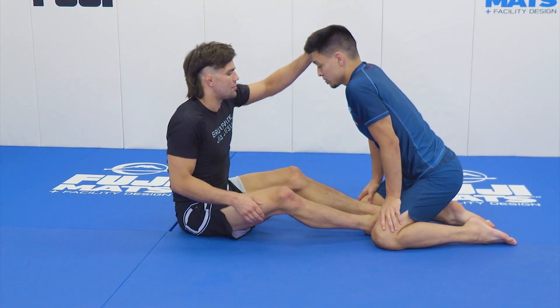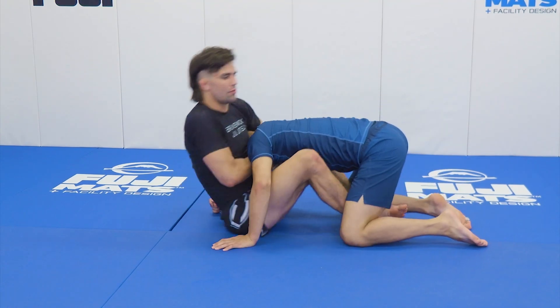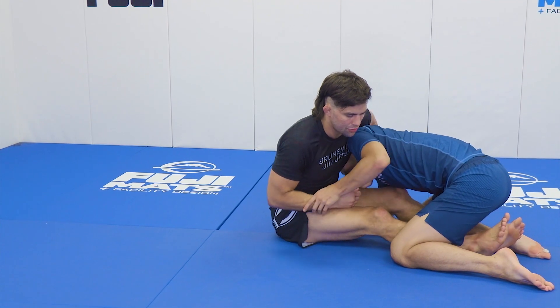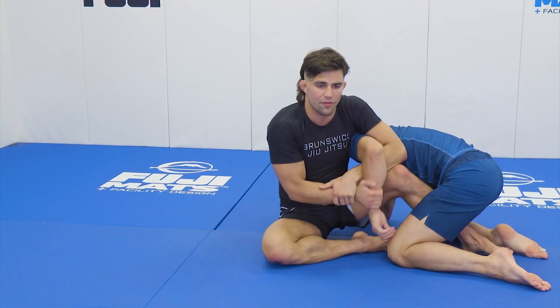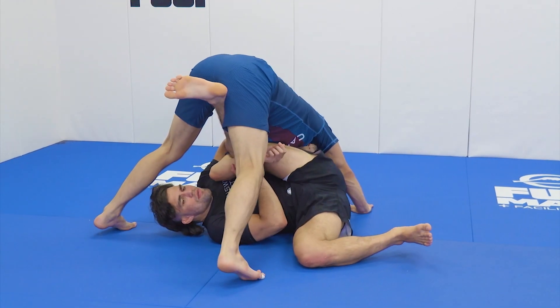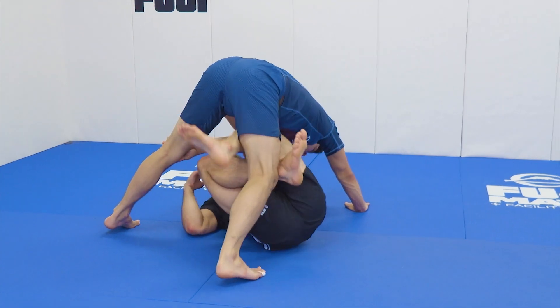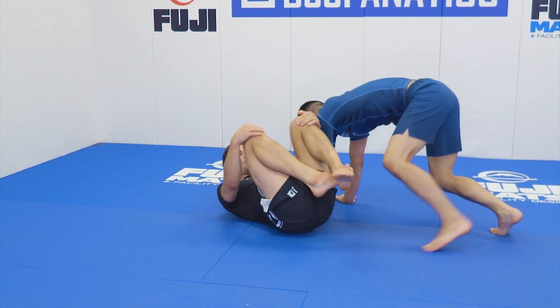This can also happen if I was sitting up. Perhaps I went into my guillotine and started sitting up a little bit so that I could gain momentum, and we could go right into our other kimura transitions like we talked about before — maybe entering my training partner's legs. We'll talk about how we can move into three-part combinations later on in the DVD.